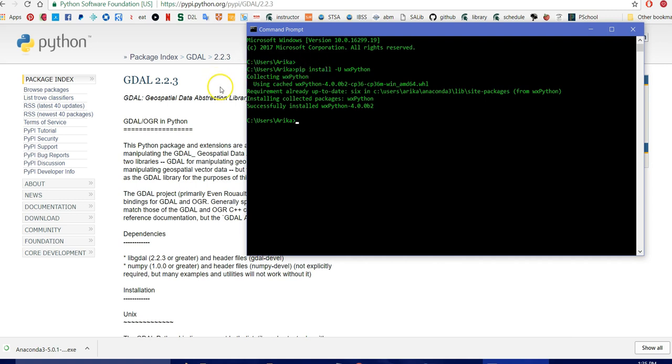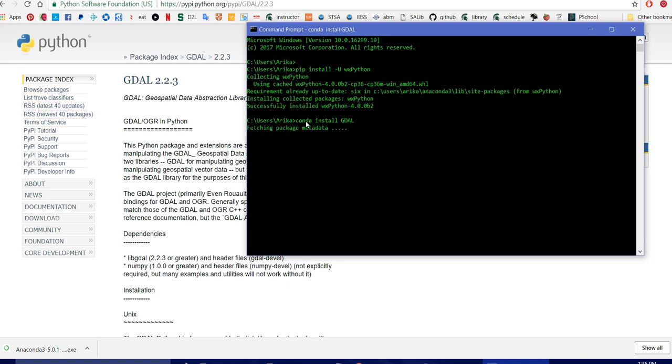Anaconda also comes with its own installer called Conda. So in this case, just to give you an idea, if something goes wrong with PIP, you can always try with Conda, and that's kind of an alternative for PIP. So it's very similar. Just type conda install GEO, okay, and click.